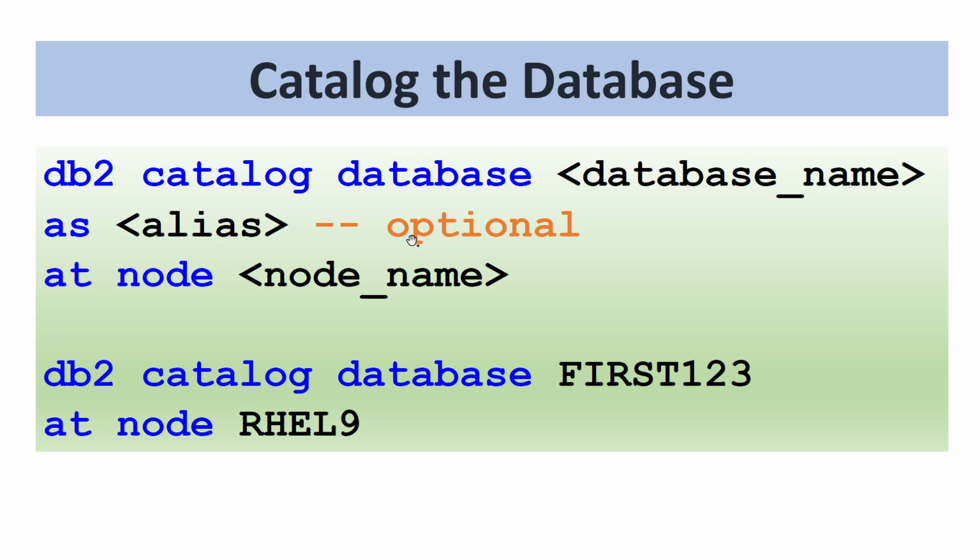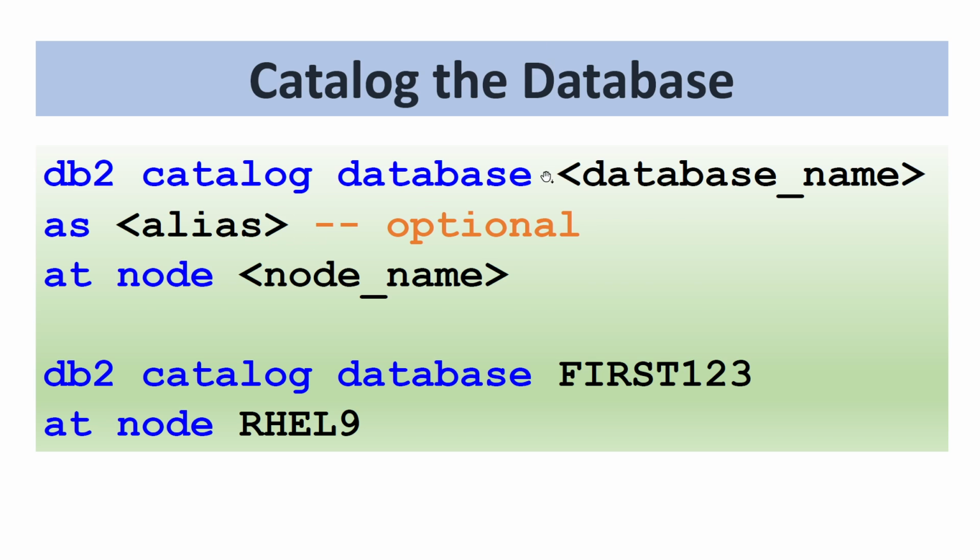Let's say you have a database with the same name in a production environment and in a development environment. If you catalog the database the first time with the same name, then it will choose the alias the same as the name of your database. Now, when you want to catalog the development database, it will conflict. So when you catalog the database, you have to give the alias, so you know that this is a prod database and this is a dev database. So the alias, although optional, makes your life simpler.